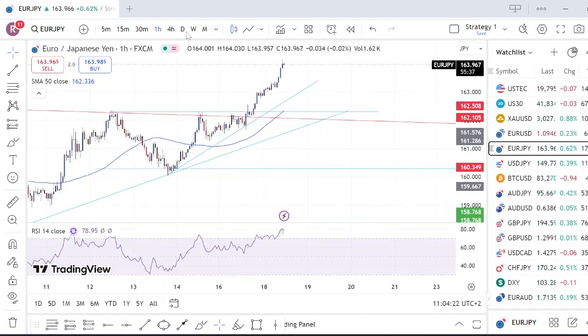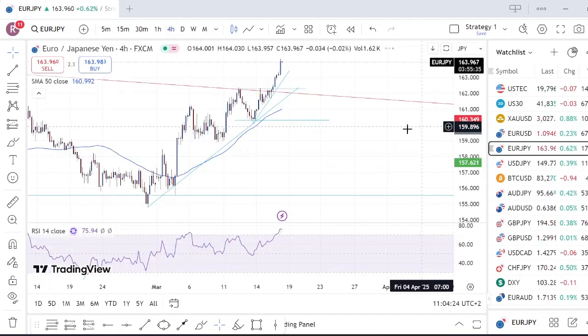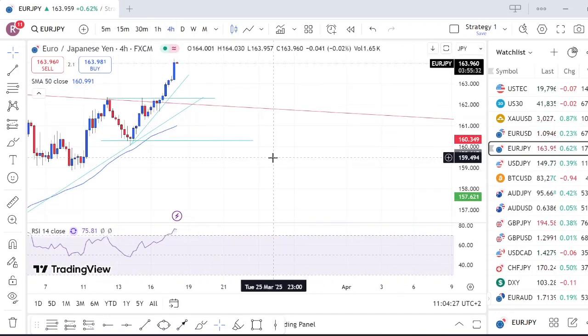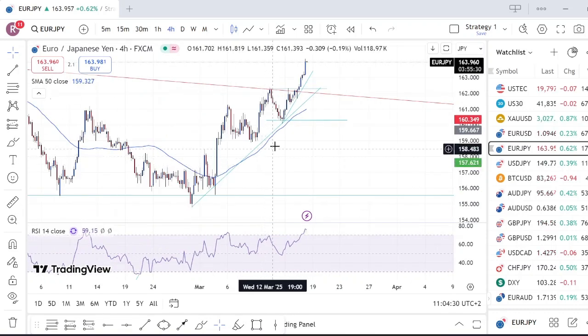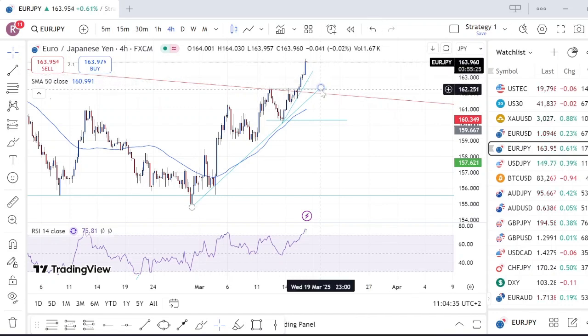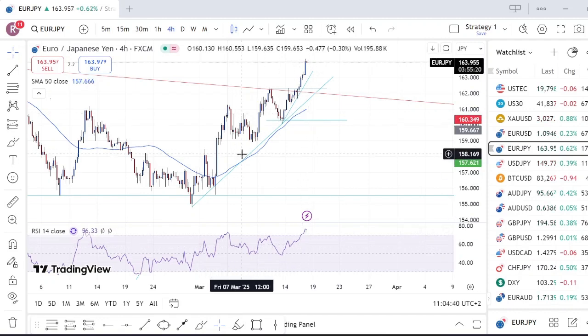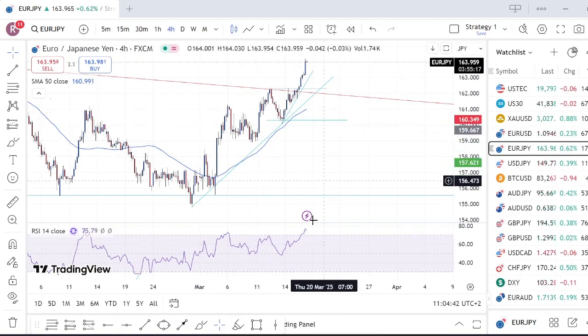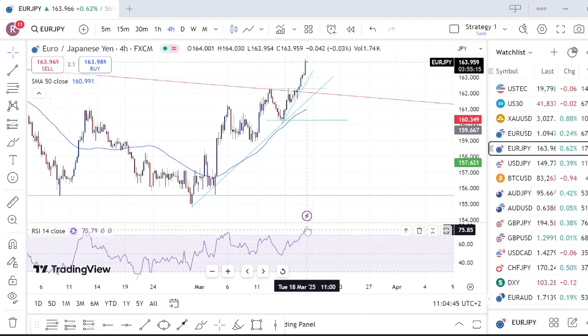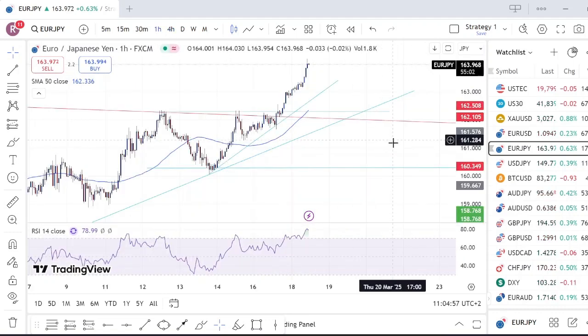Okay, Euro JPY, very much bullish, overextended region as well. Bullish trend being maintained. We've broken above the bearish resistance channel, which is great. So we now know that the bulls are in control. What are we doing with this information? We are seeing that price is trading comfortably above the moving average. We are seeing that the RSI is currently trading in the overextended region above 50 and above 70. So we are looking for some type of correction soon. But nonetheless, the bulls are in control on the medium-term time frame. So we are looking for longs.